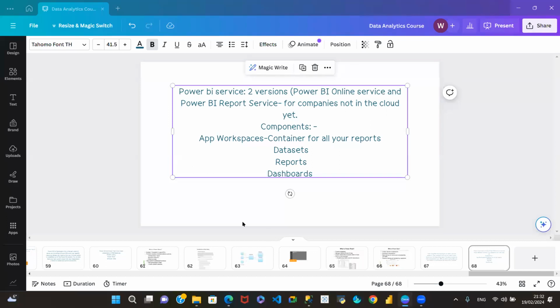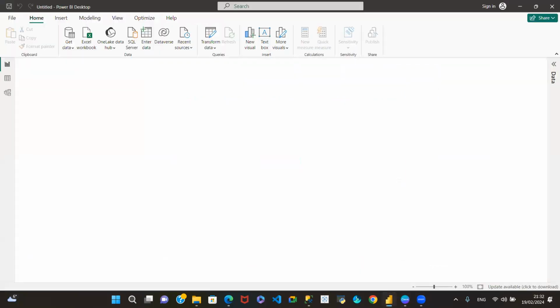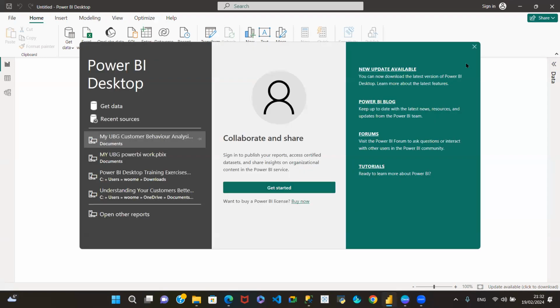Now, I'm moving my cursor around and I'm just going to open my Power BI, which is these three bars at the bottom. So I'll open that and then we can see if I can get a data set that we can play around with, or at least explain certain things here. Let's hide this.